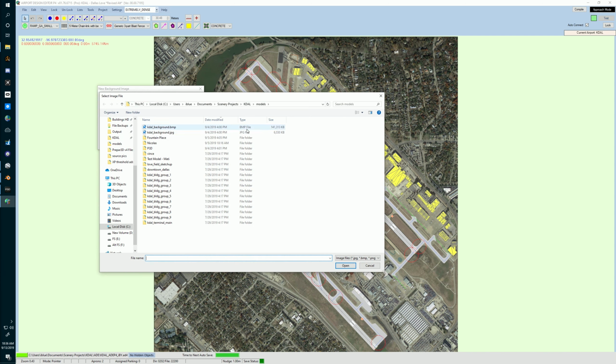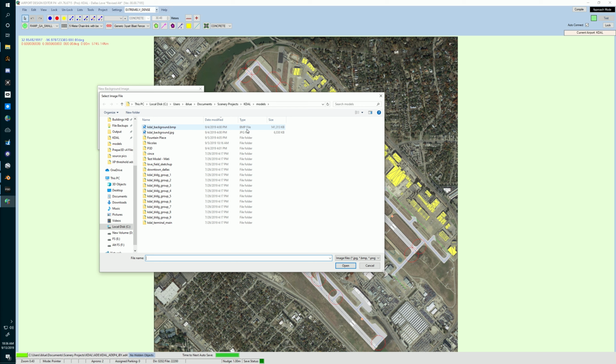Actually, I did an intermediate step that I didn't show in this video, which is that I took my BMP file, copied it and saved it into my models folder for my project, the Love Field project, and I converted it in Photoshop to a JPEG, because that reduces the file size quite a bit. And I find that Airport Design Editor is a little finicky about how big those files are. If they take up too much memory, they can slow things down.